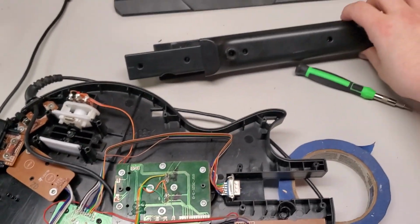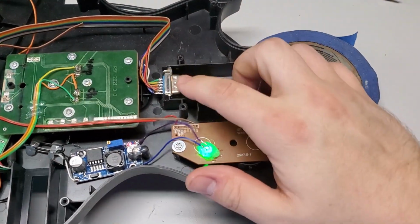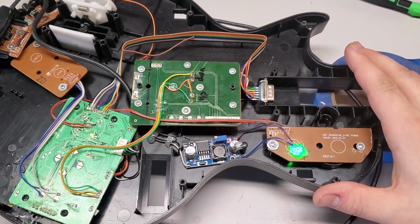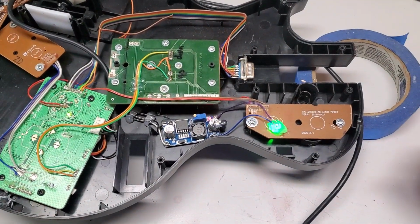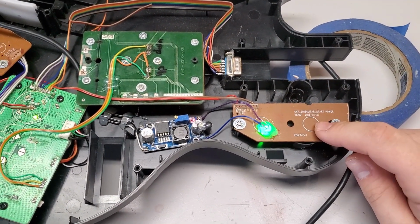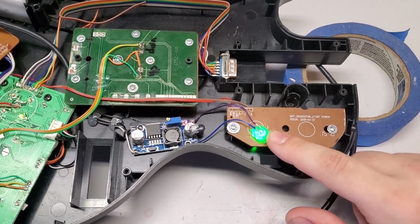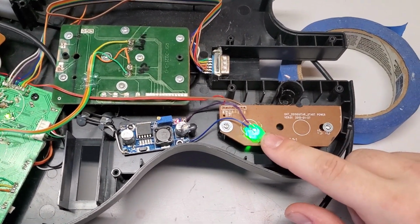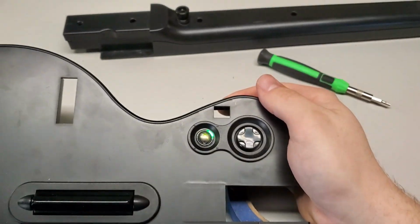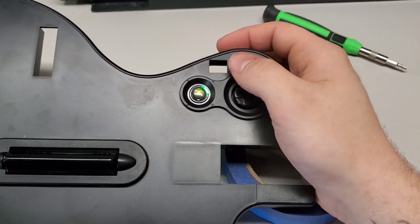The inside of the neck is nothing special. It's just a hobby CNC board wired up to a female D sub connector. But it's nice that there's a lot of real estate in here that you're able to fit everything in. It's also nice that there's a guide button. I know I didn't do the D-pad, but he also said he didn't need it and he wasn't super interested in it. But I figured if you're on console, you need the guide button at the very least. And also the LED, just because, hey, when the guitar is on, I even put it into the one spot. You want it to have some type of indicator.